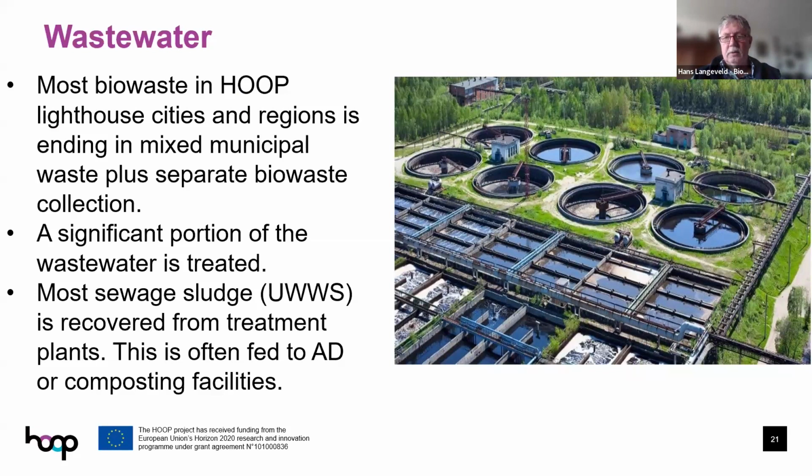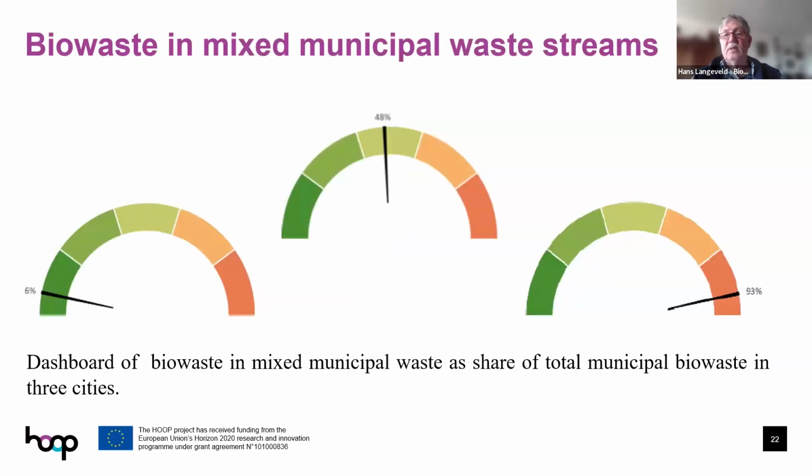You can see on the picture on the right, on the lower part, you have the aerobic treatment. So there's a lot of aeration. That is where it's white. There's a lot of microorganisms doing the cleaning up of our wastewater. And then you can see at the top of the figure that the collection of the sludge is taking place because it has to settle, it has to sink down. So why is this important? Because the sludge still has a huge potential for biogas production. And we can see in some cases, and in an increasing number of cases, the cities and the wastewater treatment facilities are looking at it.